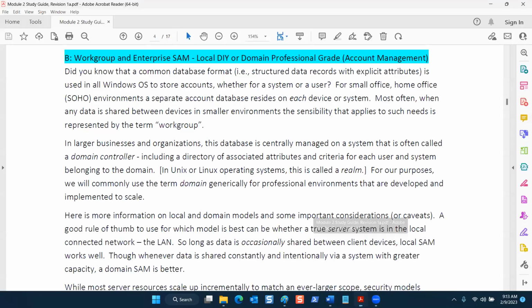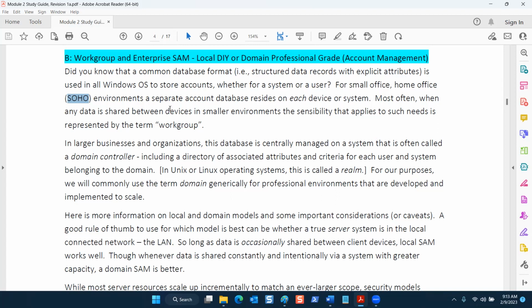And essentially, there are cases where systems are used in smaller environments, in professional practices and consultancies, in home office and small office environments called SOHO environments, where it tends to be the case that a domain environment or a realm, an enterprise framework to manage computer and user accounts is not typically set up.